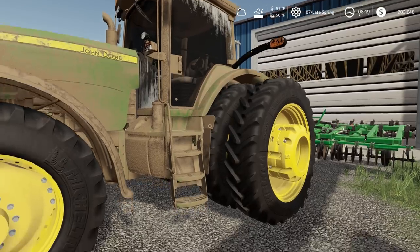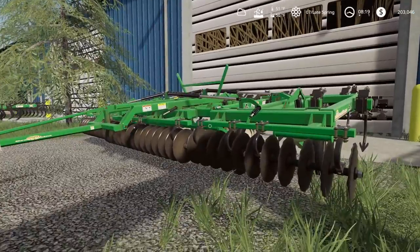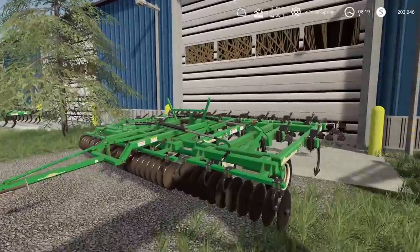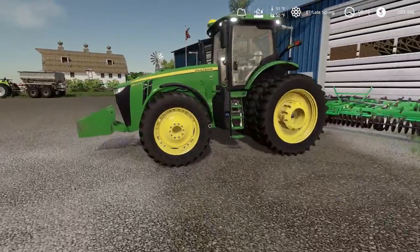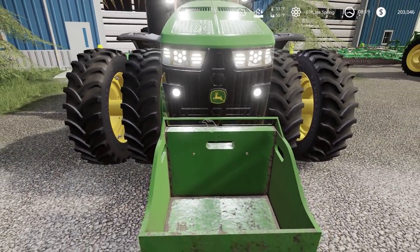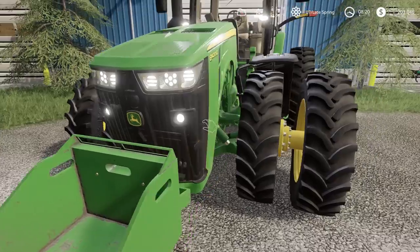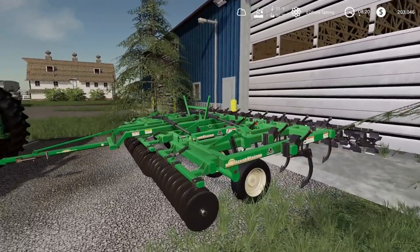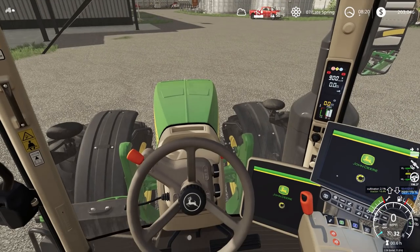I won't be driving this because it's a little bit underpowered for this deep tiller. So I had to raise it up just so this 8230 could pull it. That's not what I really want. So I'm just gonna use the 84. If you can see, I have a little rock box on front of this 84, which works good in case I run into one of the rocks. I could just put it in there, so kind of convenient to have that on our 84R. But we will go over to our last field. We need a deep rip here. Start this girl up.